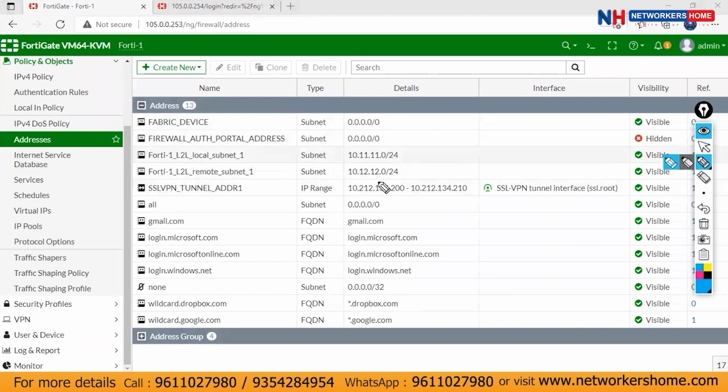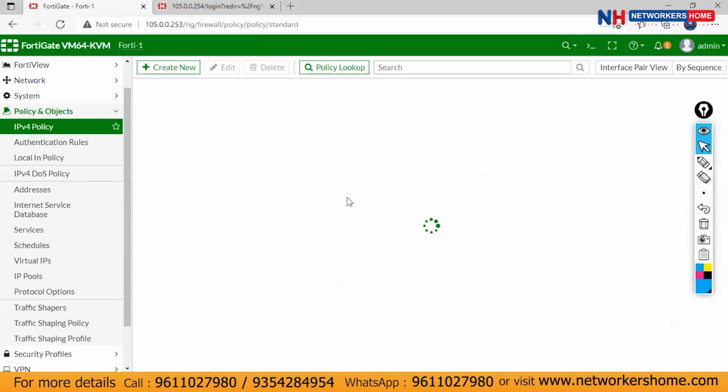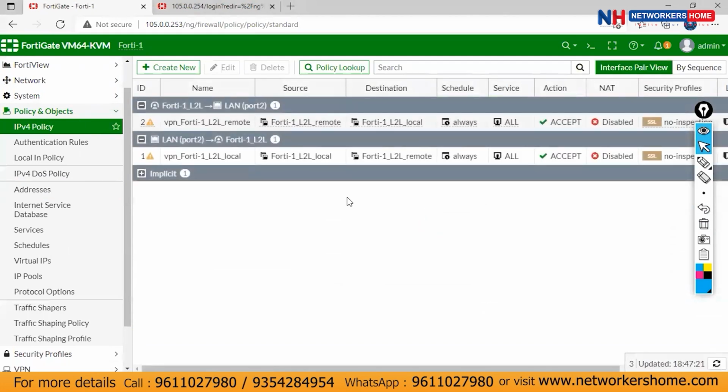So can you see, 41 L2L subnet is taken as 10.11.11.0, and 41 L2L remote subnet is taken as 10.12.12.0. Now did you understand what the policy was created based on? The same objects are used in the policy, right? So communication will happen both ways. Traffic will hit from both ways. So you need to have a policy. You have to do this manually also if you need.